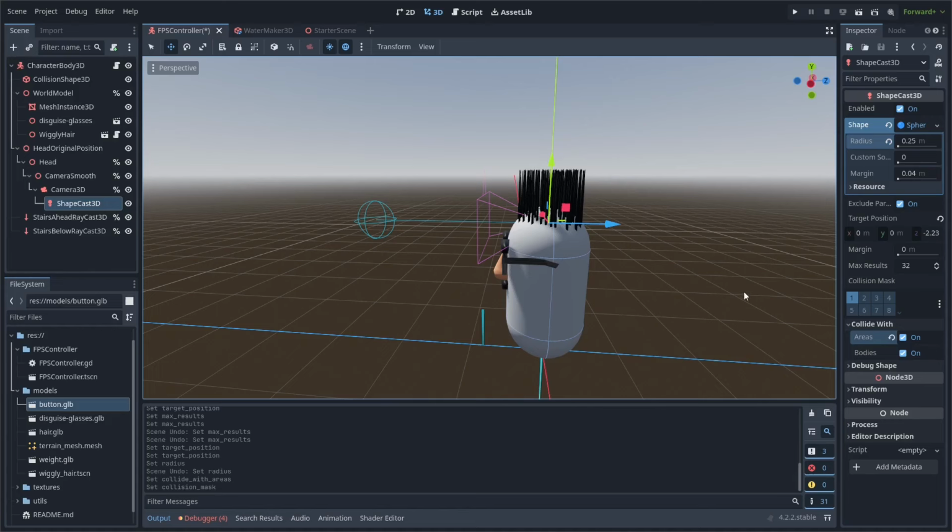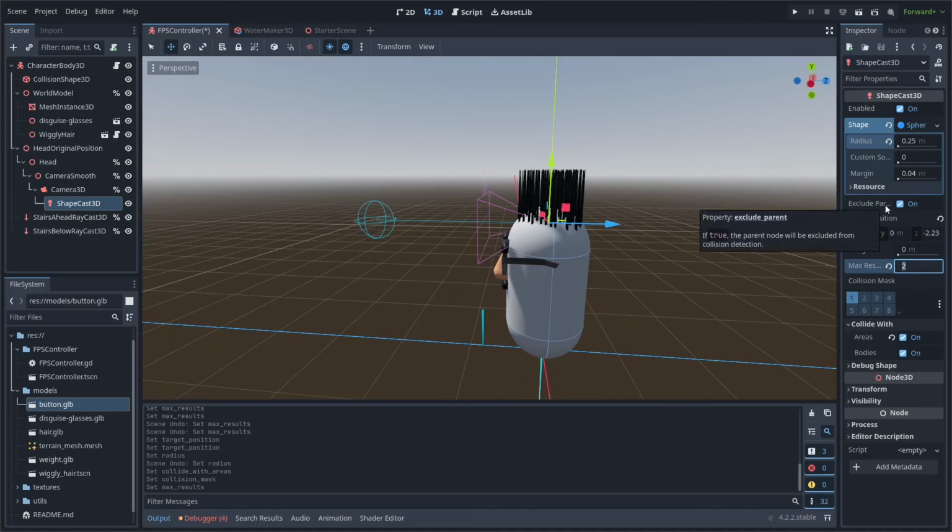So I'm leaving mine on 1, so it just collides with everything normally. And I'm going to set the max results here to 2. This is basically going to stop once it hits this many objects, like a wall. The reason we're setting it to 2 is because the first one is likely going to be the player, and we're going to check this in code.